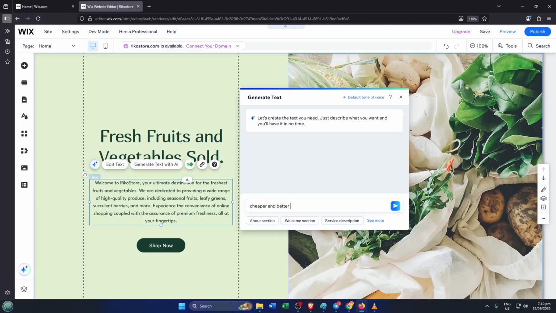A couple more things to know that'll help everything run smoothly. When you make changes on larger breakpoints like desktop, those changes will automatically cascade down to tablet and mobile unless you override them. This is super useful, but just remember, edits you make specifically on mobile won't affect the desktop view at all, so you can fine-tune smaller screens without worrying about messing up your desktop layout.